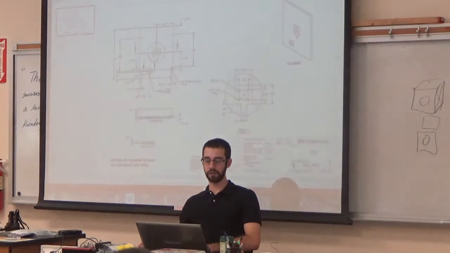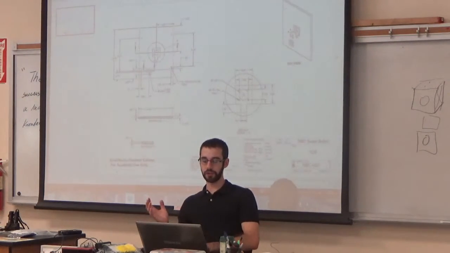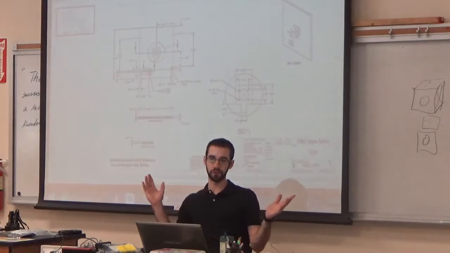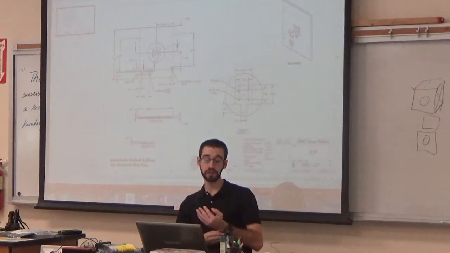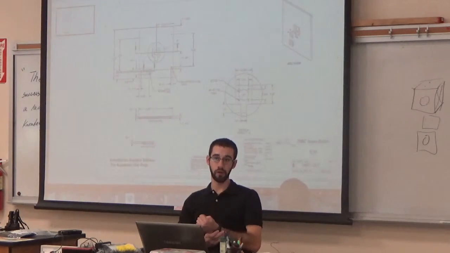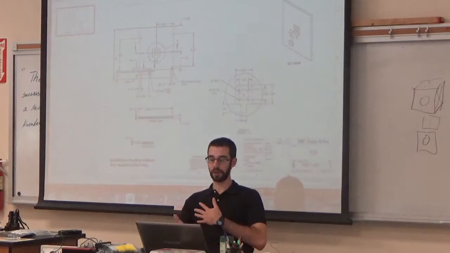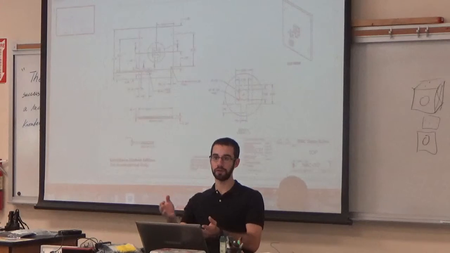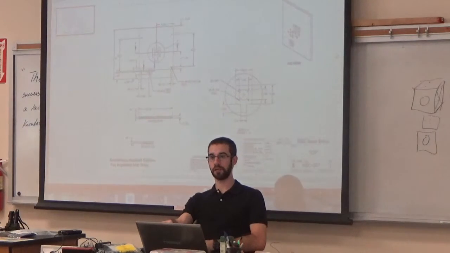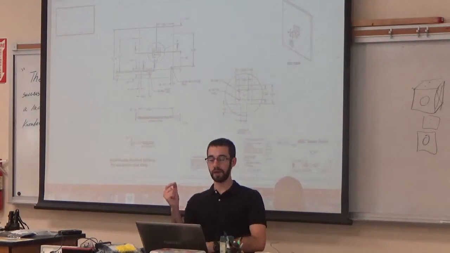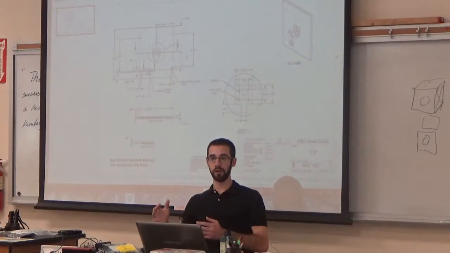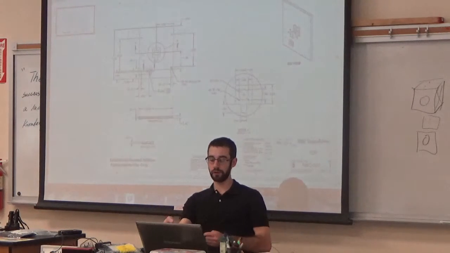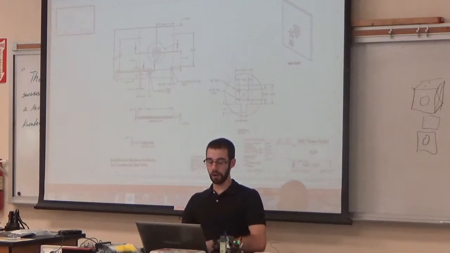So first I have my ISO view over here, and that's just so I have a better understanding of what the part looks like at the end. That's not necessarily needed, it's nice to have. As an engineer, I'm looking at it and thinking, oh, I know that part, because it's kind of hard to see from the 2D what exactly that part's doing. Especially if, so this is just cut from a 1/2 inch sheet of aluminum. If it's a more complex part, it's harder to see what that is.